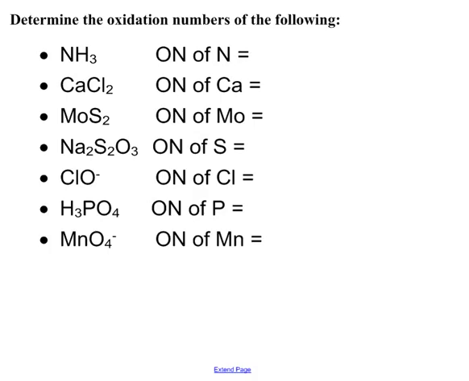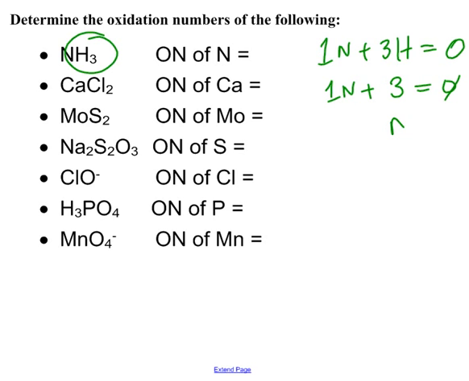So, for example, if we want to find the oxidation number on nitrogen in NH3, I've got 1 nitrogen and I've got 3 hydrogens, and the compound has no charge, so overall my oxidation numbers have to add up to 0. So in this case, my hydrogen is going to have the positive 1 charge on it. So I've got 1 nitrogen plus 3 positive charges equals 0. So therefore my oxidation number on nitrogen is -3. So that's what I would write over here. You can use a little bit of algebra to figure this out if you'd like. And don't be afraid if you get a fraction or a decimal place. Usually we write oxidation numbers as fractions.